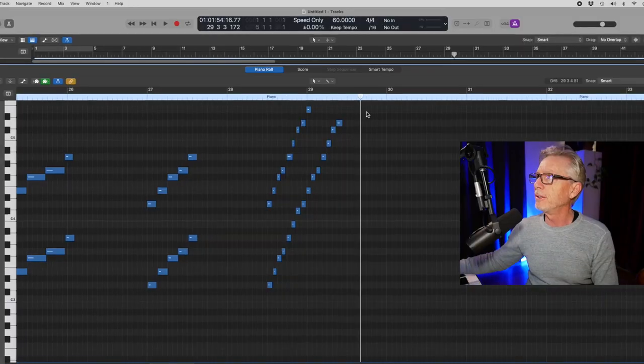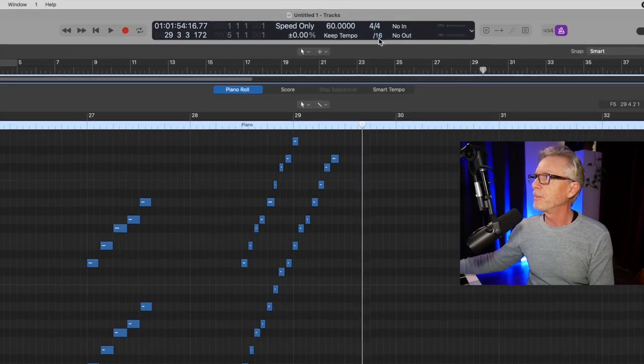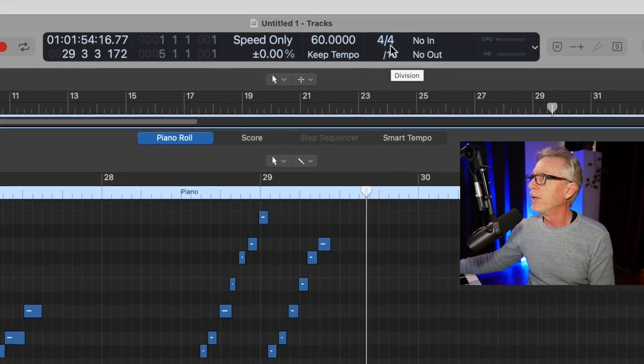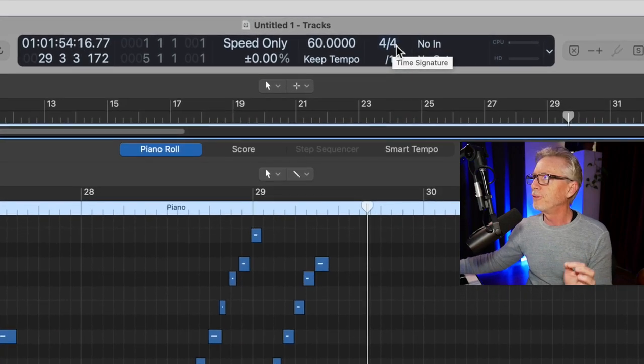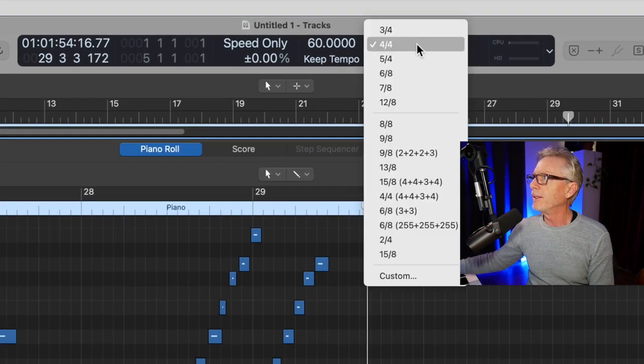If you haven't had formal music education, sometimes the readouts on your DAW can be a little bit confusing. And one of the most confusing readouts can be the time signature readout. Okay, so time signatures are a little wacky. I want you to take a look at the time signature display here in Logic Pro. There you see the time signature is 4/4, and it's selected there.